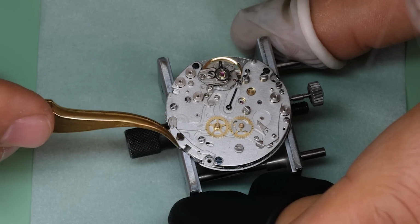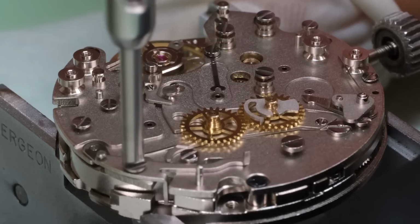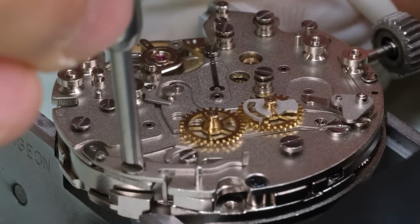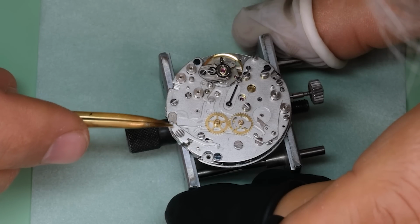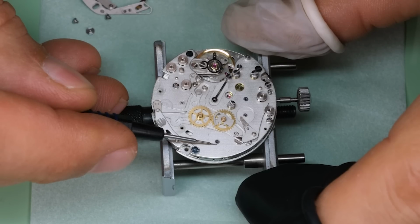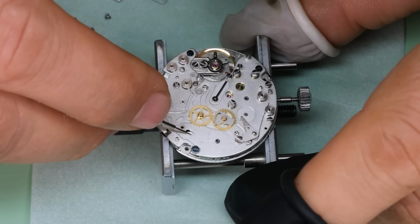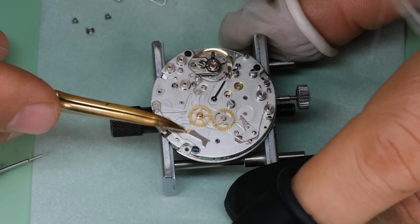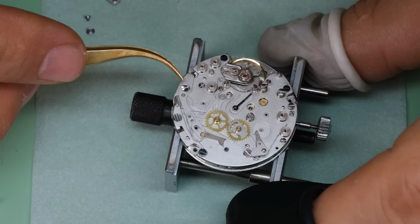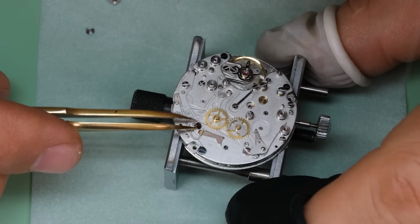So as mentioned, these movements are not made anymore. But the watches with them inside are quite valuable nowadays. This watch would probably have a value of some 4,500–5,000 euros or dollars. And it's the same price for other chrono-matic watches, be it Breitling or Heuer or what have you. Of course, all of those models using this movement all have the crown on the left side of the case instead of the right side.